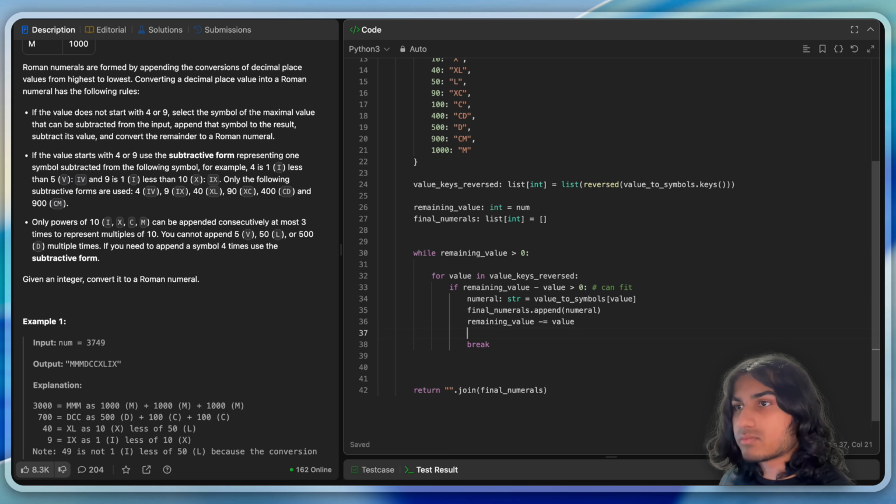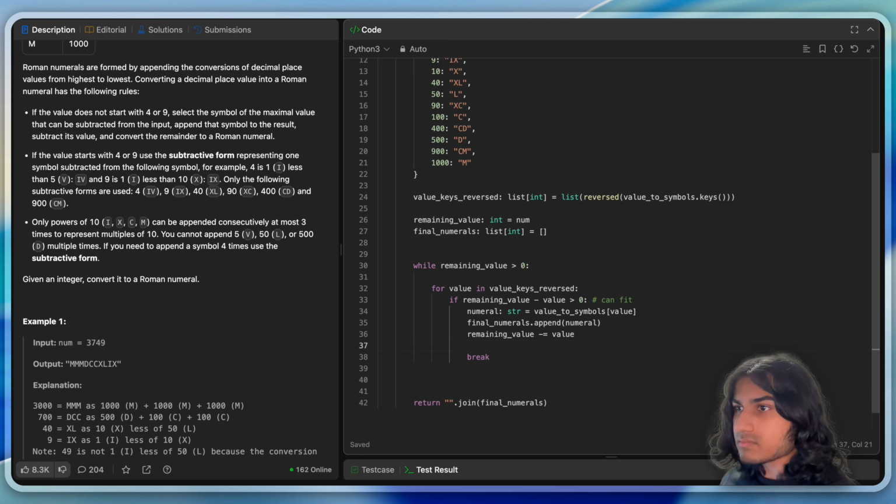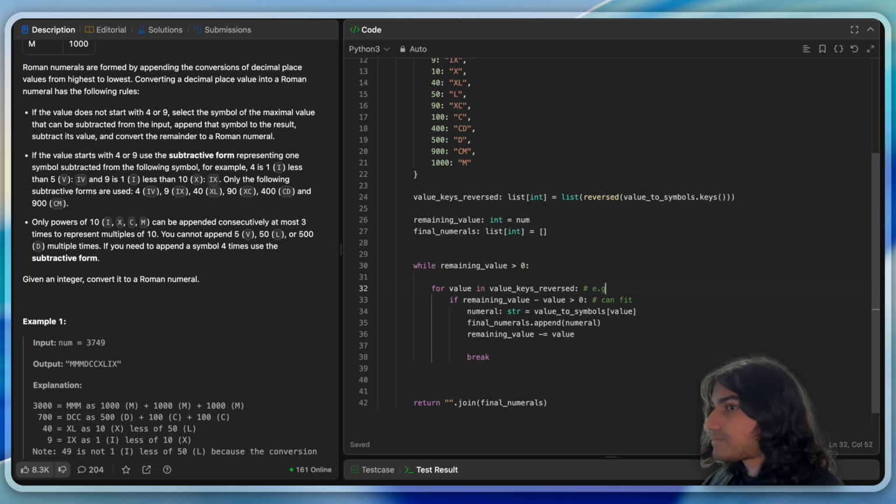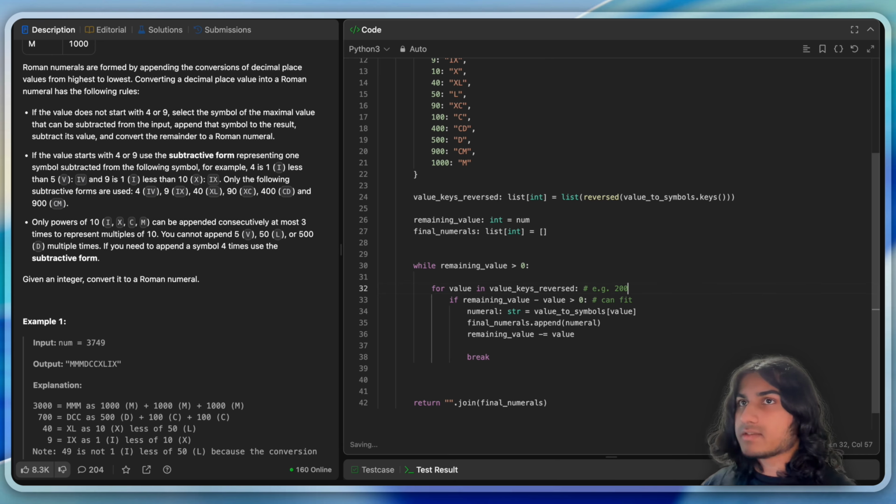The reason we want to break out of this loop is that if we didn't, the for loop would continue to the next smallest value, and it would never allow the same value to be added. For example, if we had something like 200, it would go from 1000 to 900 to 500, 400, and find 100.